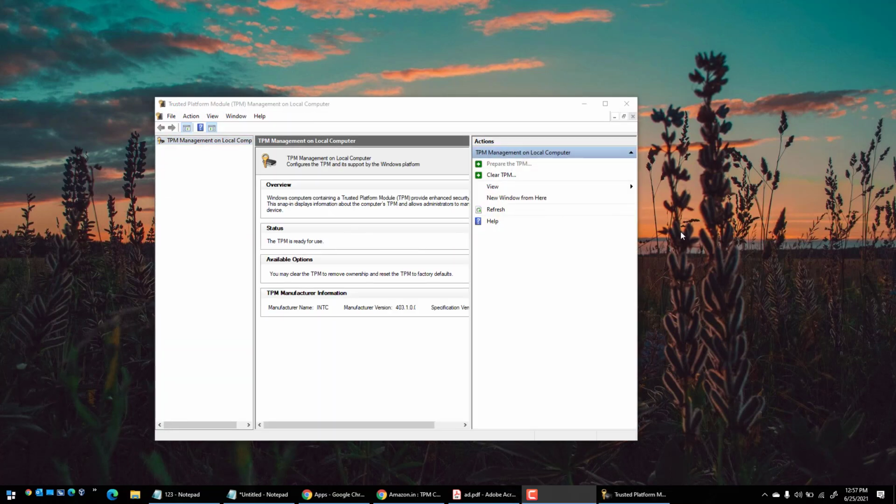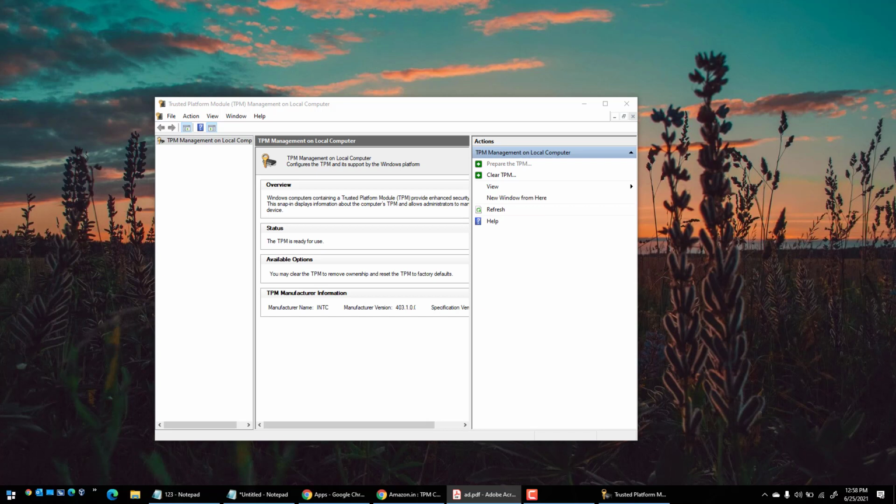All right. So here you see that my personal laptop is TPM ready. It says the TPM is ready. You may have a different kind of error message, or it could say compatible TPM cannot be found. Now, if you have that kind of issue, have no fear. First of all, you have to see how old your laptop is.